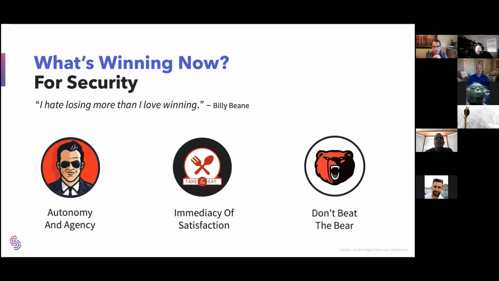Another principle that I think is really important, and for those of you who have read my book or heard my talks, I talk about "don't beat the bear," or what we call beating the competing model. And this is going to tie into the thing I'm going to talk about next. As you're designing capabilities, as you're looking to become part of that pit crew, part of developers helping developers, part of that team oriented towards helping your business win, the idea is you don't have to aim for perfection.